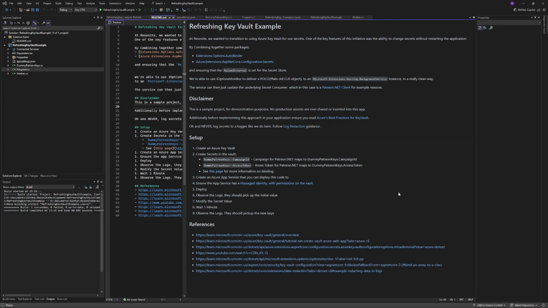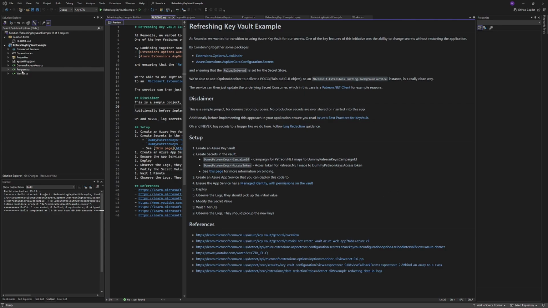What we wanted to do this for primarily was Patreon, because sometimes we're having an issue where our Patreon keys will expire. And then when that happens, we have to schedule time with an engineer to then update that access token from Patreon's website and put it into the app. And then the app actually has to refresh, and there is some downtime associated with that. So instead, we're going to start using Azure Key Vault. I've got this example set up to go through that.